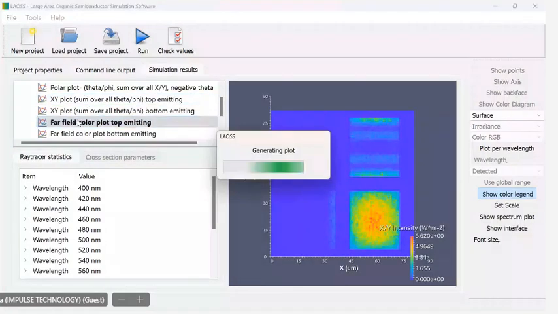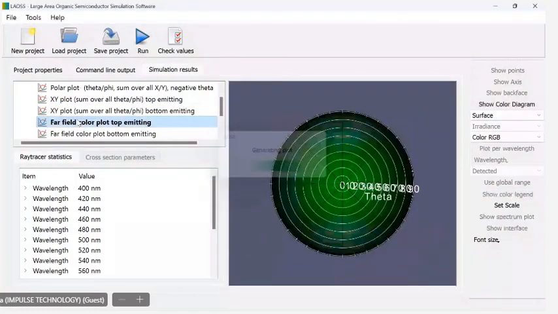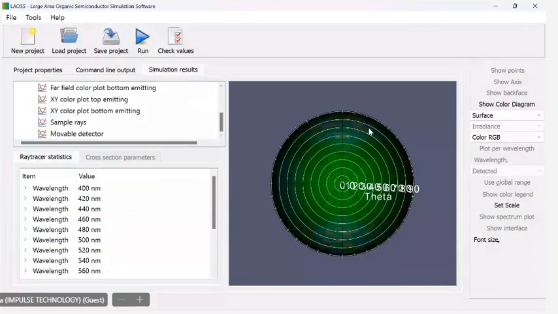So which pixel will it calculate? There is a far field color plot. You can see the surface with the edge, surface with the wire frame and others. You can also see the movable detector, sample array at different wavelengths, ray tracing wavelengths.